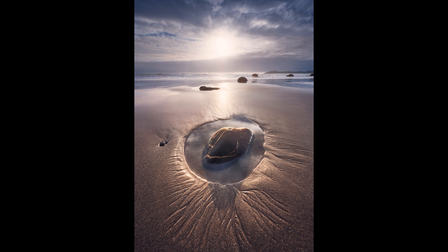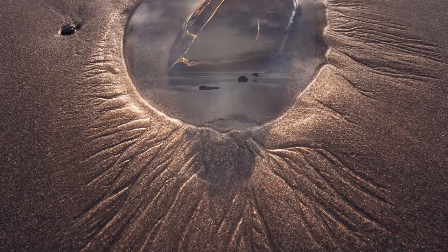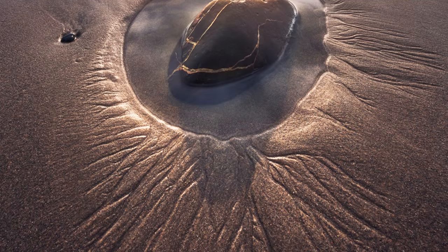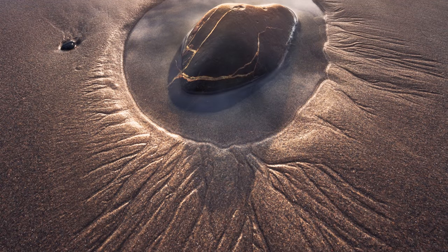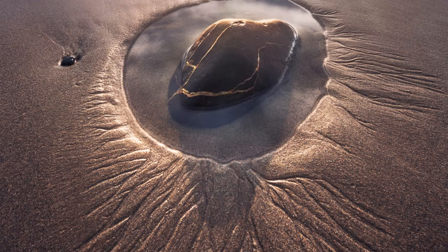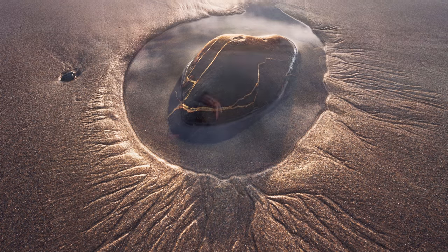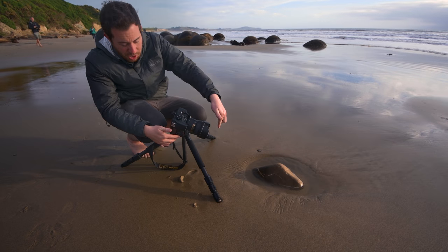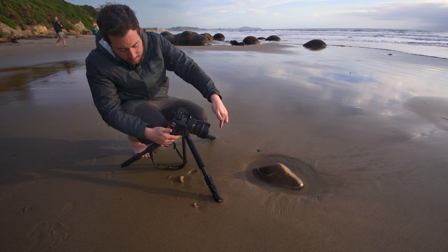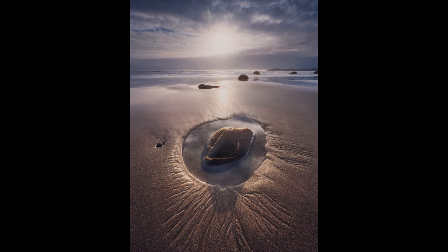I really enjoyed how this image came out. I love how the clouds kind of pull you into the scene, and same with those ridges down below in the sand. And I'm doing a few different exposures for this image as well. I am focus stacking this, so I actually did two exposures, one focused on the foreground and one focused on the background. And if you'll remember in the video, I actually put my finger in front of the lens to remove some of that flare. So I did all of that in this shot.